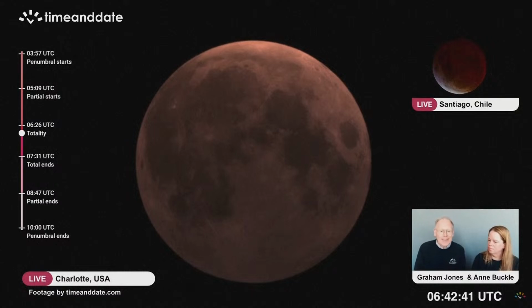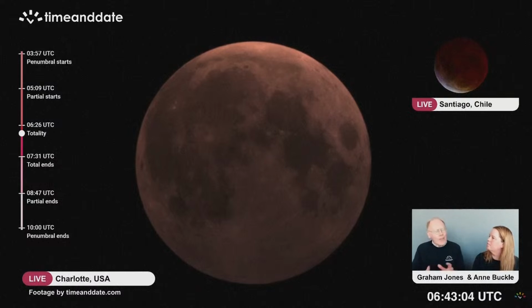The big difference between our feed from Charlotte in the USA and Santiago in Chile is that we're looking at it from different hemispheres. As we go from the northern hemisphere to the southern hemisphere, or the other way around, we see the sun and the moon the other way around.